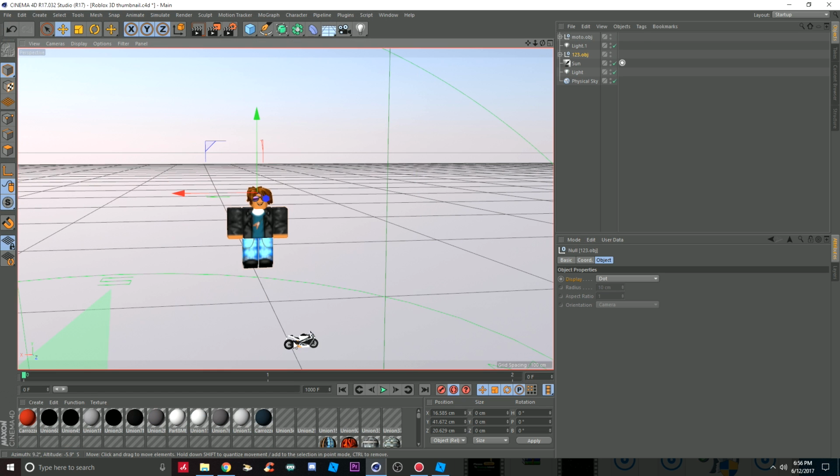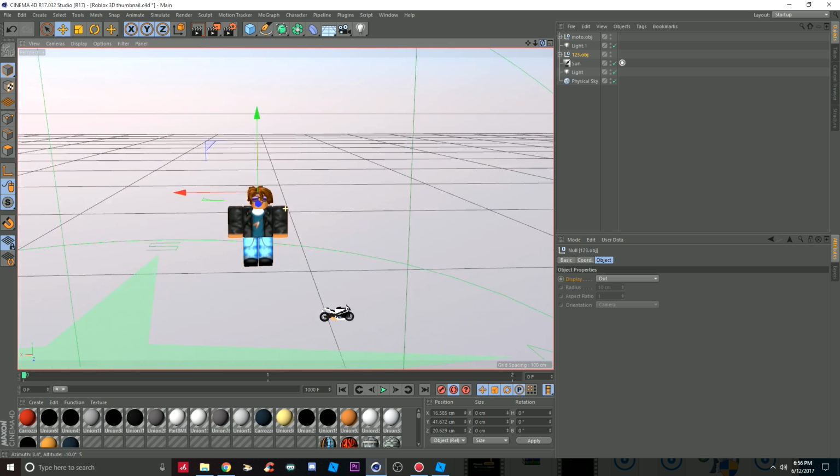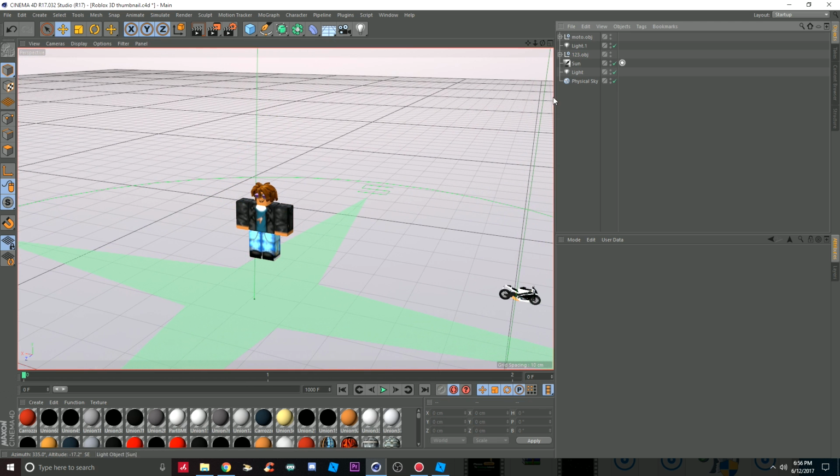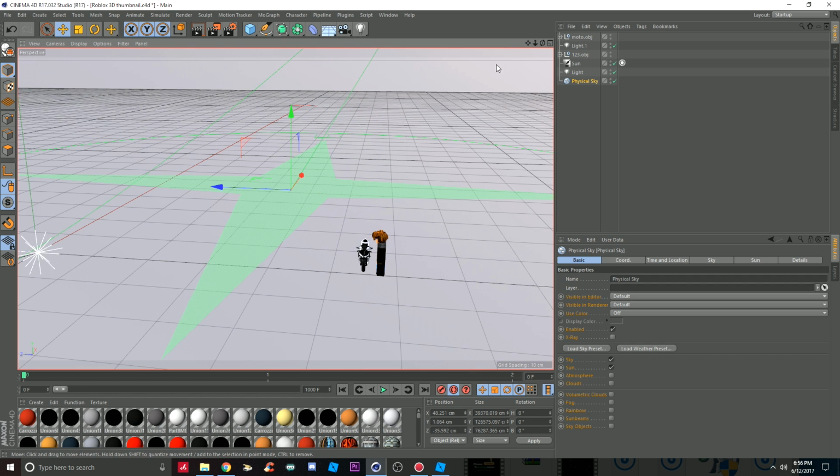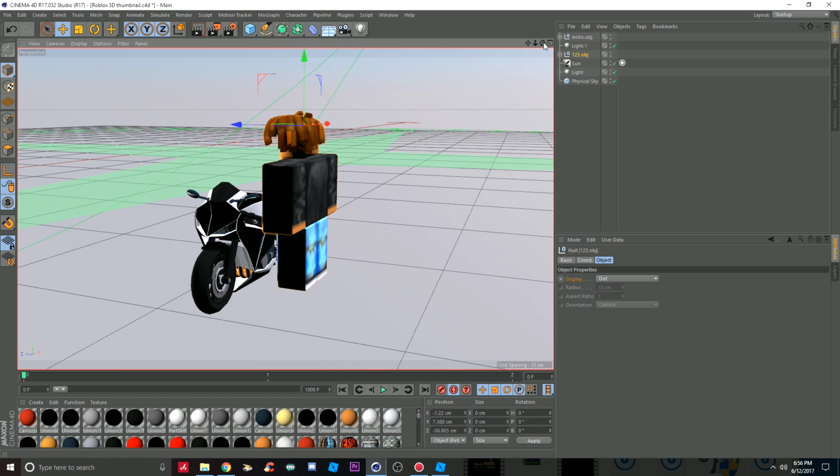Okay, so there is our motorcycle down there, and it has our textures already uploaded, so it's already good to go. So we're going to click 123 OBJ to move this big ol' thing. And we're just gonna move this down towards the motorcycle. There it is. It's at the motorcycle.